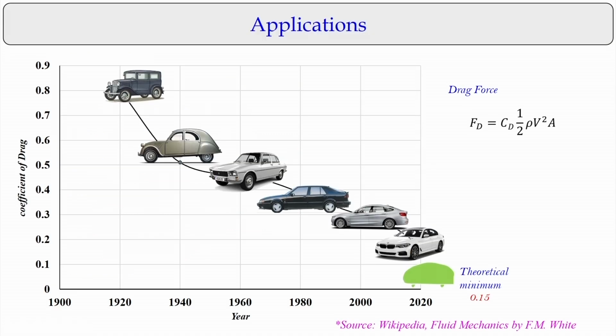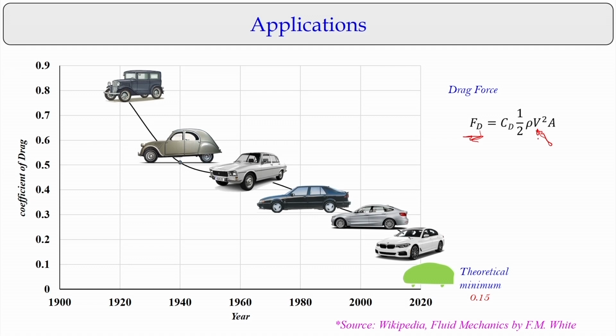So, let us go back to very interesting examples. As you know, people say that as of now we have very fuel efficient cars. Mostly for cars we talk about the drag force. The more the drag force, the more fuel has to be burned. So, the basic idea is that V stands for the design velocity, and the area is the projected area, which is more or less constant. Rho is the density of air, so only the CD can be changed.